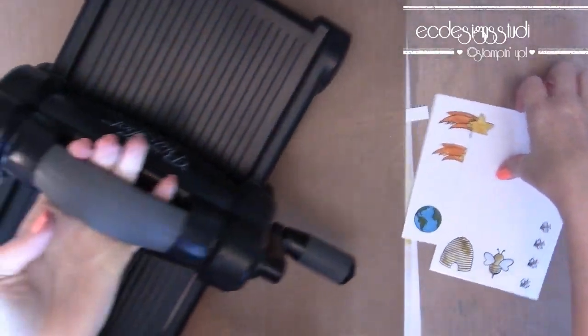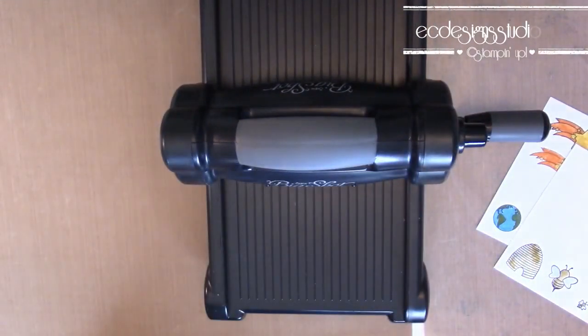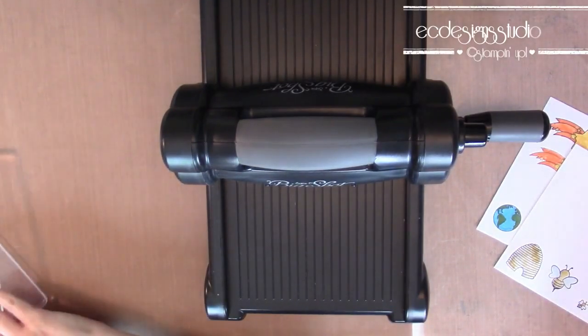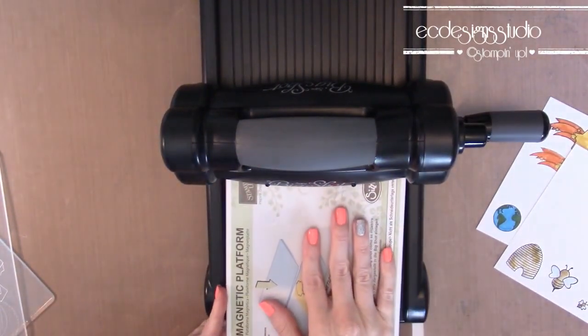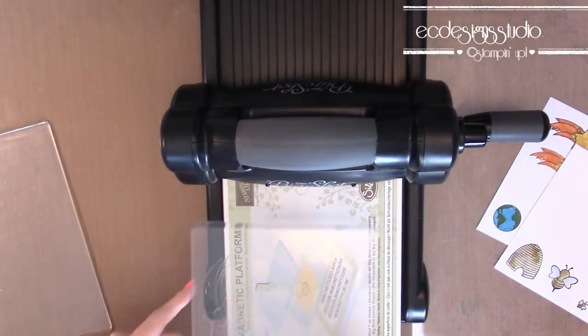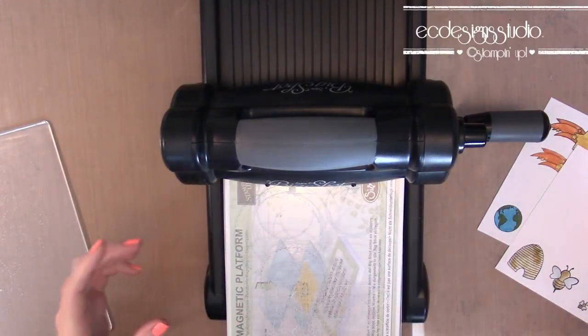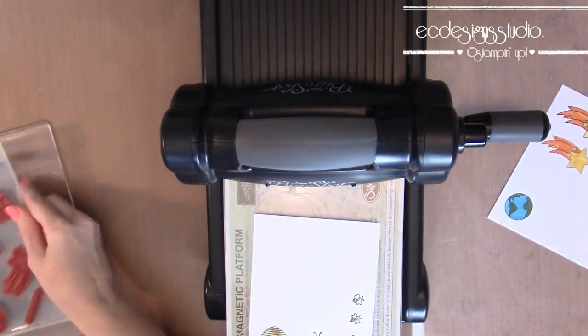Alright, next we get out the handy dandy Big Shot. And there's gonna be a whole lot of die cutting going on. So we're using the Thinlits, so we're gonna get out our magnetic base. This is fantastic for all the Thinlits and stuff like that, especially when you've got die cut images that you're wanting to line up.